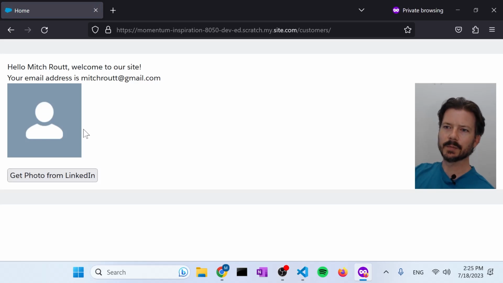And this time we have Hello Mitch Rout, which is my full name from LinkedIn and my email address from LinkedIn. And this is the placeholder user photo from Salesforce.